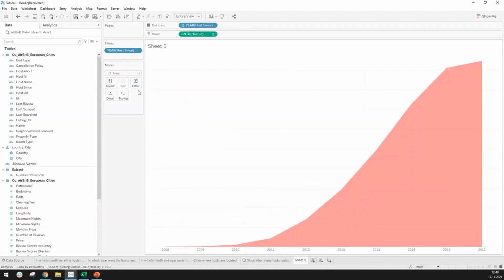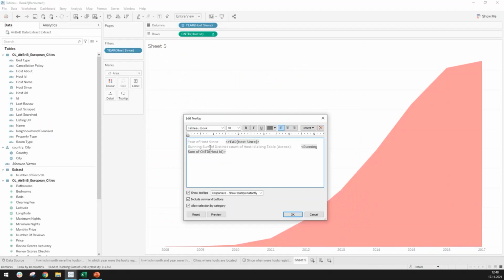So I go to the sheet and I change my tooltip, just as we have already done. For this year, there was a total of, and then the number that we want, registered in the platform.